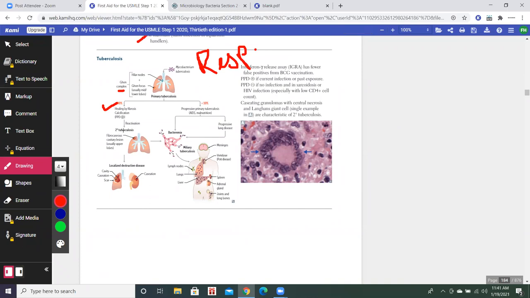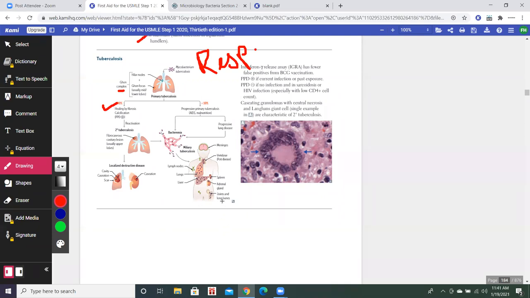So secondary tuberculosis can happen, for which you can get fibrocaseous cavitary lesions, usually in the upper lobes, right? Or this could also cause disseminated infection, and this can go from the lungs to anywhere in the body. For example, it can go to the kidneys, causing caseating necrosis. This can spread in the blood, just like how a tumor metastasizes to different organs, the tuberculosis also has the tendency of spreading through the blood instead of the lymph nodes, and then going to different organs and causing damage.